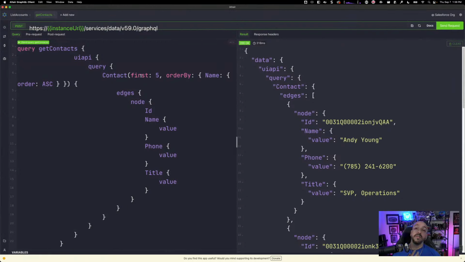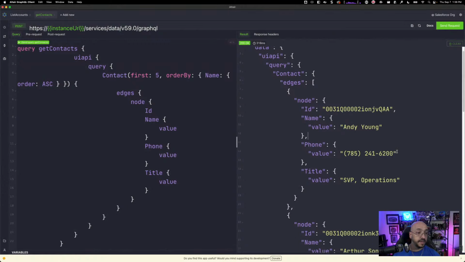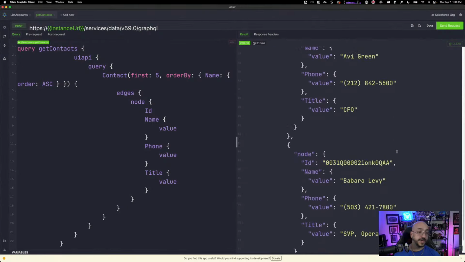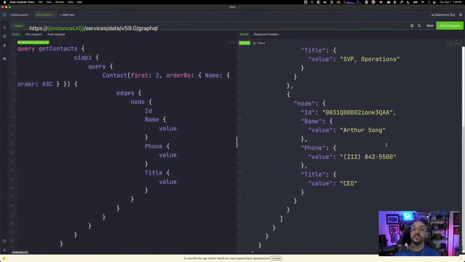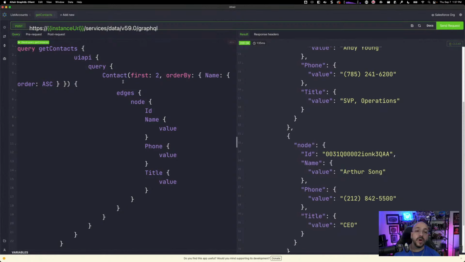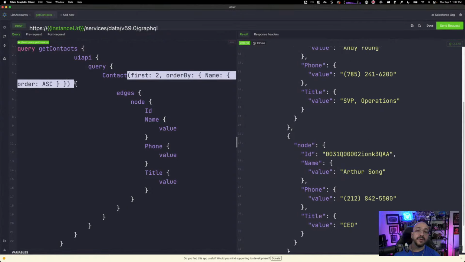I'm getting the first 5 contacts, and I'm ordering those contacts by name in ascending order. From each contact, I'm getting the ID, the name, the phone, and the title. As you can see, I'm getting the information here. If I say give me just the first 2, it will give me just 2 records. This is a way to filter out information.